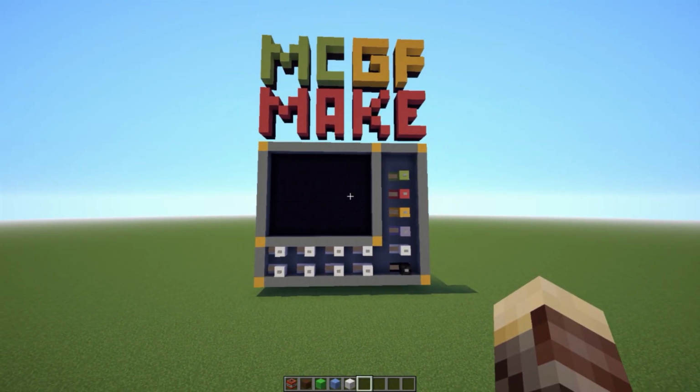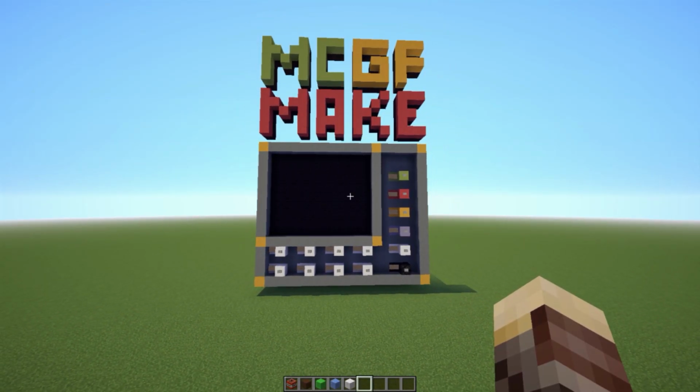This is going to be a GIF machine that allows you to create very short animations in Minecraft. Now I know GIF or GIF, whichever one you want to call it, I'm just going to say GIF. You could comment down below and debate that, but either way, this is our machine.